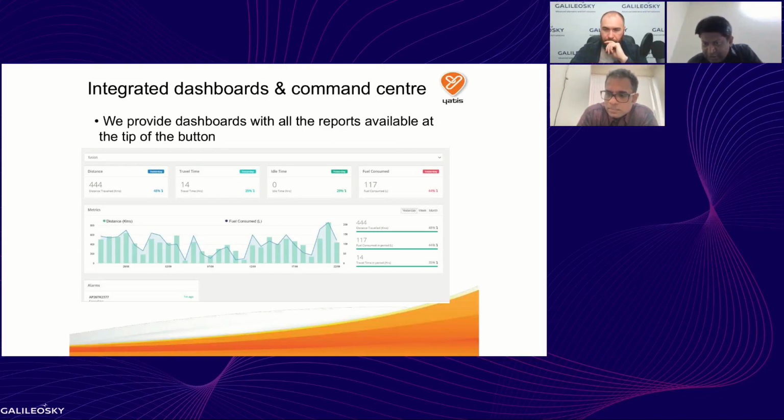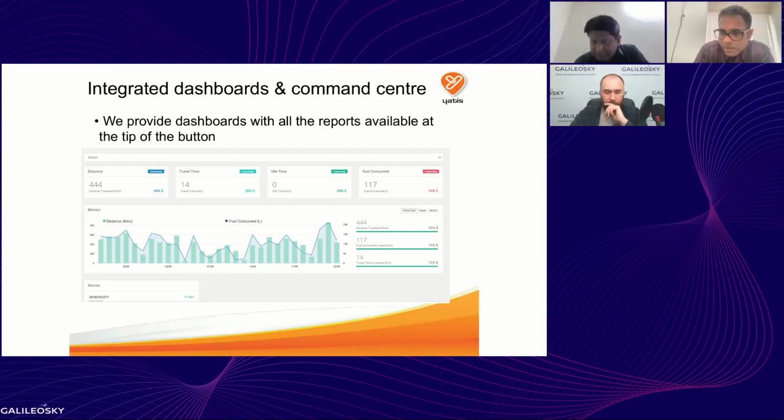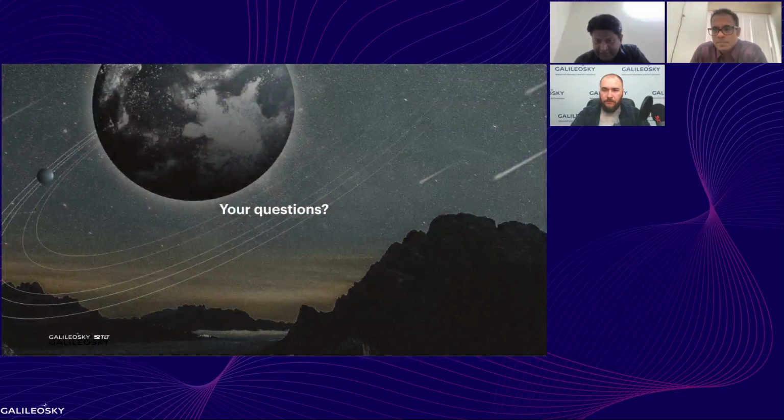How many vehicles are on your platform now? I think it's for Praveen. We have more than 80K devices on our platform. The Galileosky devices are just ramping up, so we have a few units right now, and we are ramping up massively. In a few months, we expect to have a few hundred devices from Galileosky on our platform. Basically, we are trying our 7X LTE and Wi-Fi hub devices with the Yatis platform currently.